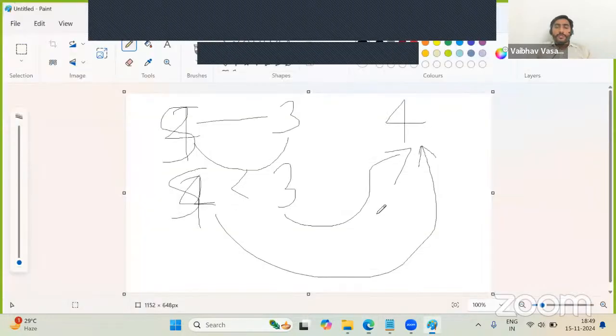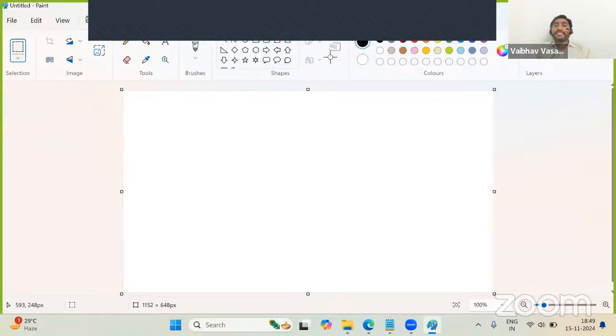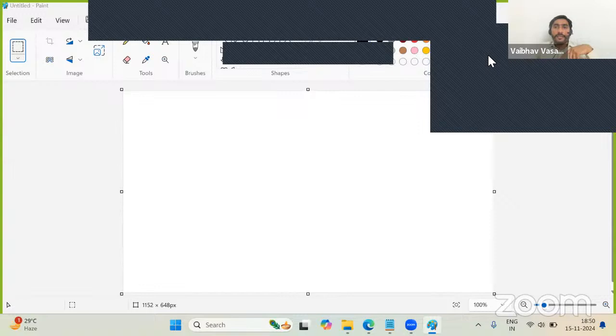Before we move to the loops, a loop is something which is repeating things. A loop is nothing but something which requires to be repeated many times.